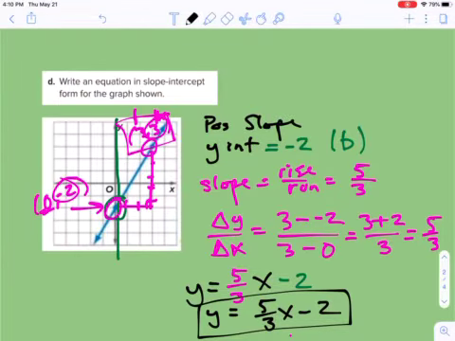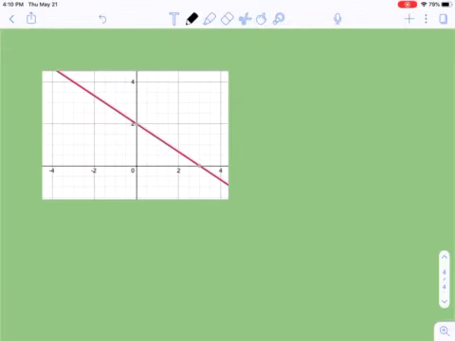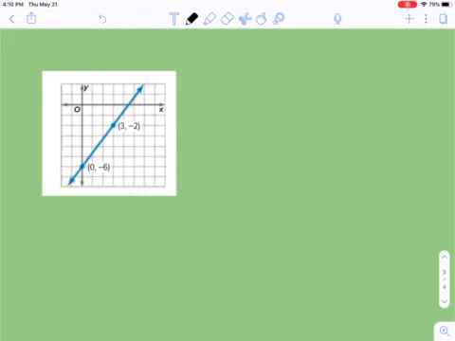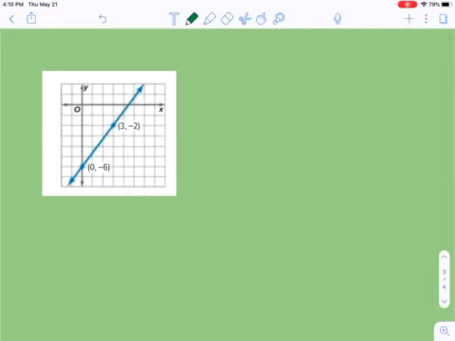So let's look at one more example here. Or one or two. Well, we got two more examples, all right? So this next example, let's just do this with our points. So first of all, what's my y-intercept? Where does this thing cross the y-axis? Where is the y-axis? It's right here, and it crosses right there. So my y-intercept is -6.